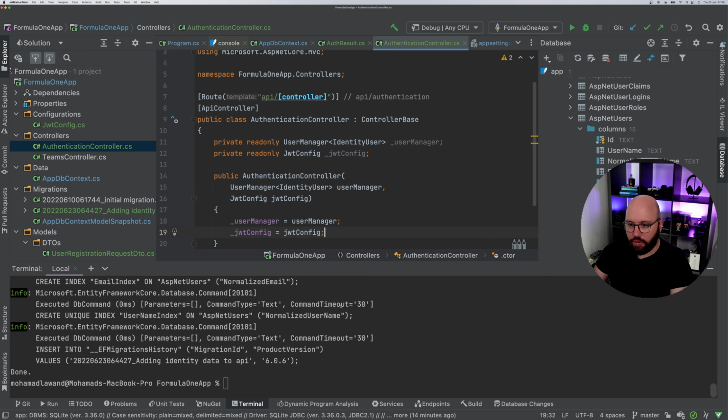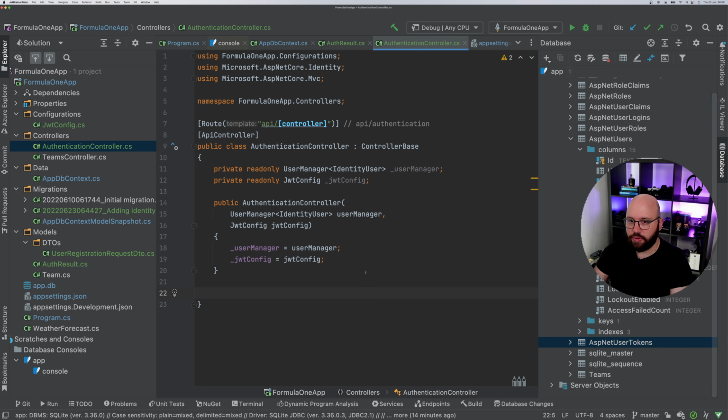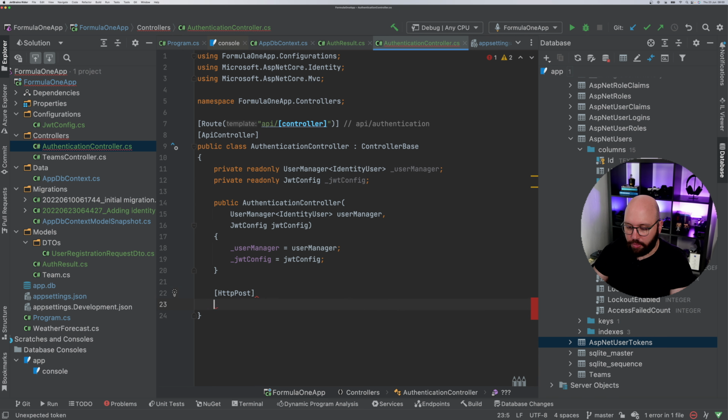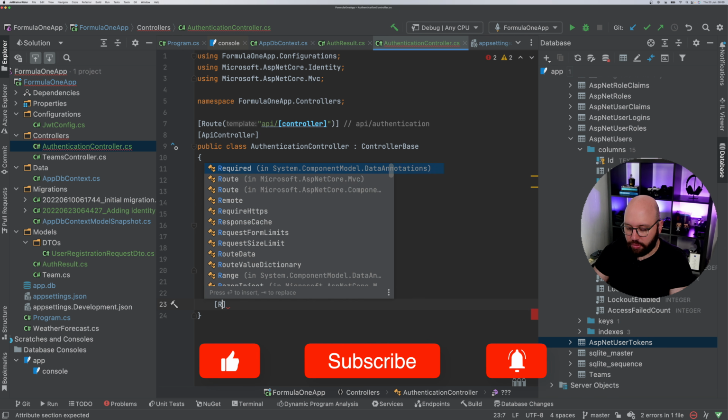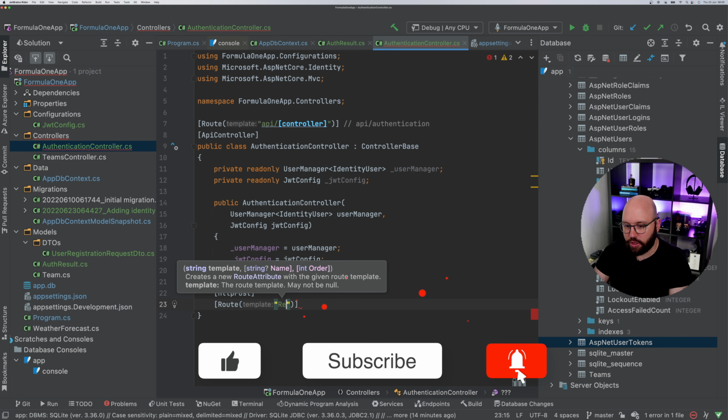Perfect. Once we have done that, now we're going to start building our register action. It's very exciting, so let's do this right now. Let's make this smaller because we don't really need it, it's just taking a lot of space. Our action for the registration, because we are sending it to the controller and requesting stuff, needs to be a post. So we're going to say HTTP post, and then we need to specify the route for it. We're going to say register, because we're going to have multiple post requests, one for login, one for registration.